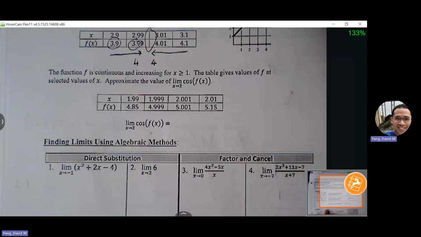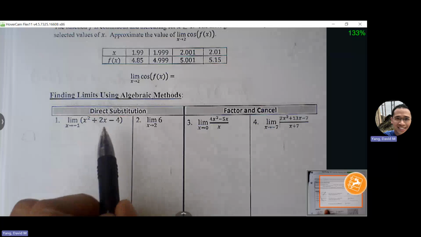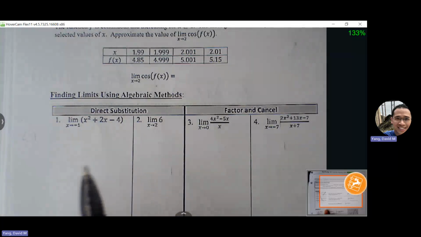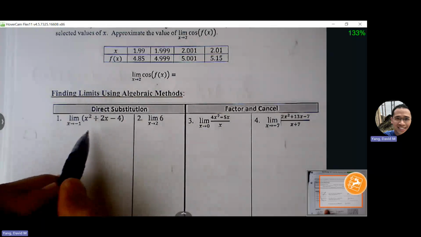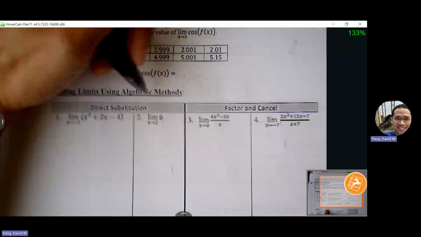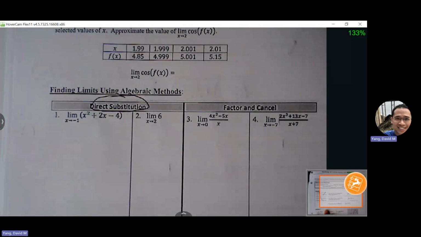Okay, so we know how to find limits from a graph. We know how to find limits from a table. Now, how do we find limits if we only have the algebraic expression in front of us? So the first thing we do is we try to find the y value, plugging an x value into the function. We call this direct substitution. This is always the first step whenever we want to evaluate a limit algebraically. We just plug in the number and see what we get.